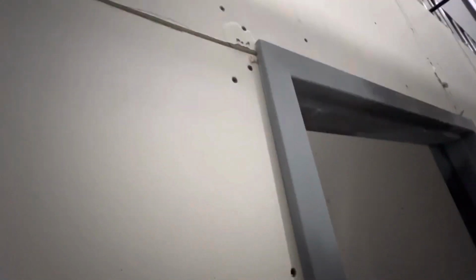And here you can see where the door frame is. The sheetrock runs behind the door frame. So you can see here.